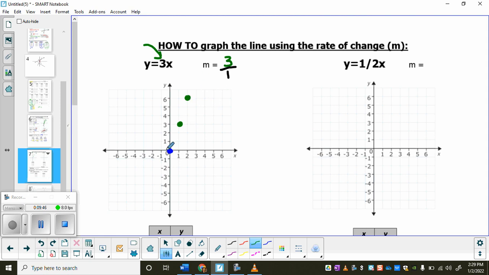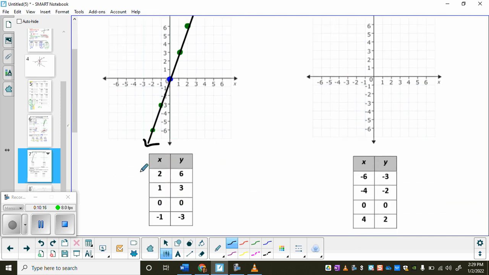Now, again, because I've started to go this way by going up and over, and I'm running out of room, I could go down 3 and back 1, and down 3 and back 1. Technically a negative divided by a negative is a positive, so that all still works out. And I'm going to connect here. You should have rulers for these today, so make sure you've got your rulers to connect your lines so they look good. And what we did, y'all, was we just graphed y equals 3x without even needing to look at that table of values right below it, okay?